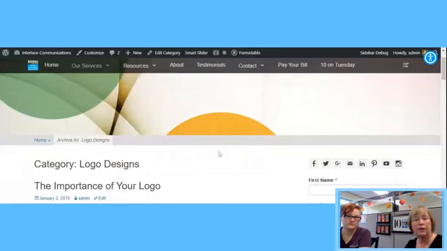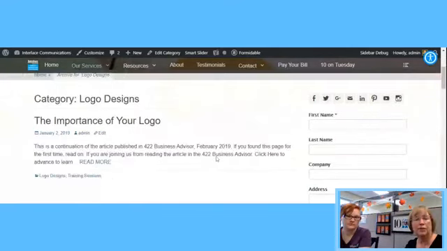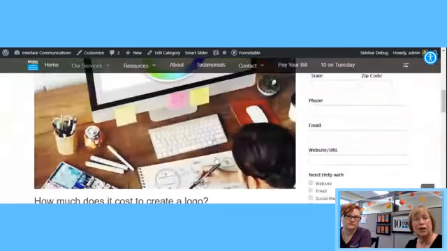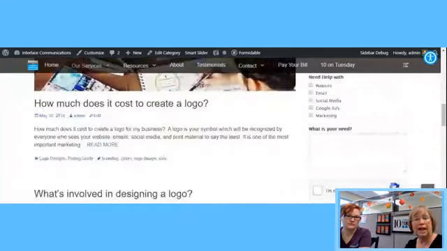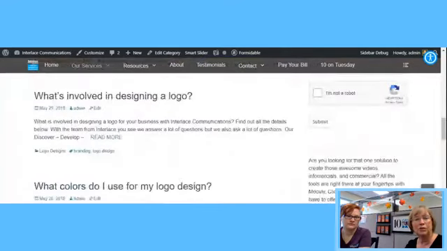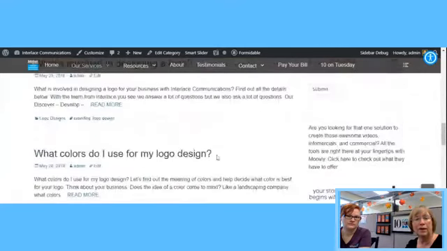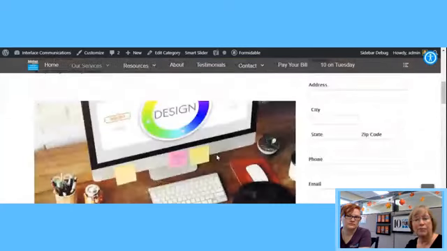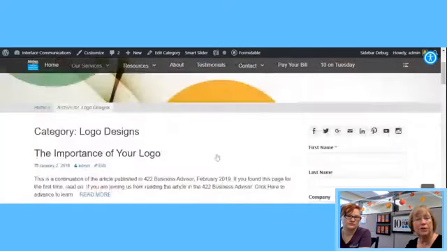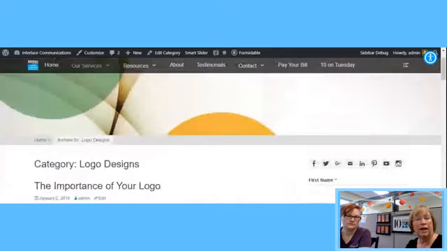What we did there was create several articles that talk about how to price out, what's involved in designing a logo, colors you should use in your logo, and so on. So the breadcrumbs that Google is all about is right here. Let me see if I can highlight it for you. There you go. Those are the breadcrumbs.